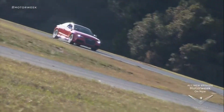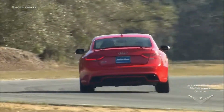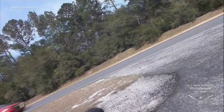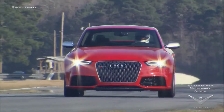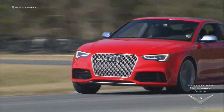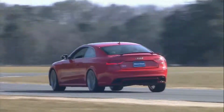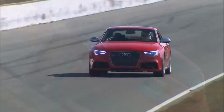It was very easy to be impressed with the 2013 Audi RS5 as it clearly continues Audi's streak of winners. It is a serious performance coupe that comes with an easy-to-drive nature that requires no special skills to enjoy driving it or to look good while doing so. Add in a burly V8 that hits all the right notes when it comes to making sweet auto muscle music, and you've got a blockbuster hit ready to rocket up the charts.